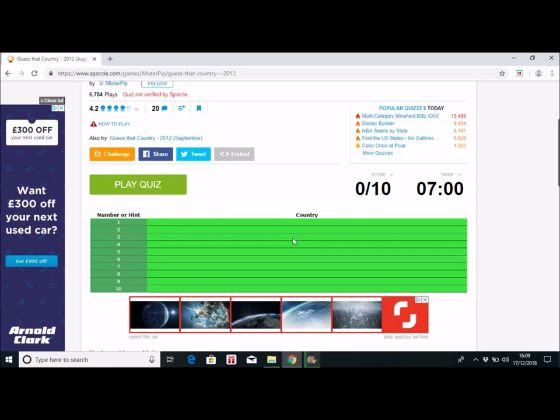So I can guarantee you I've never done this specific one, but I've done another of the same format. So basically, you write in a country, any country, and then it might be one of these 10, and then you get it, but it might also be a country which borders one of these countries. Say if I type in Russia, because Russia borders a lot of countries, because it's the biggest country in the world, it would say borders 1 or borders 4. And then if I also type in another country which borders 4, say if the country's Finland, for example, I type in Russia, it will say borders 4, and then I type in Sweden, it would also say borders 4, okay? So you have to keep trialing and erroring it, okay?